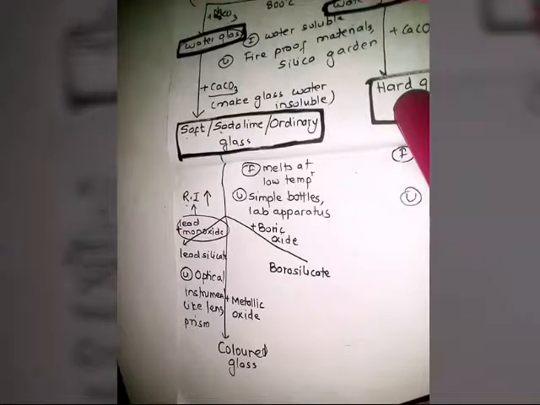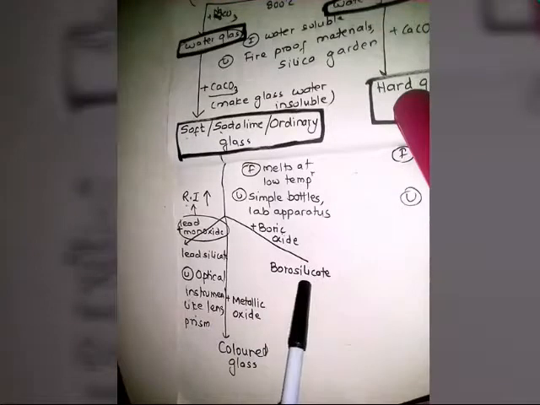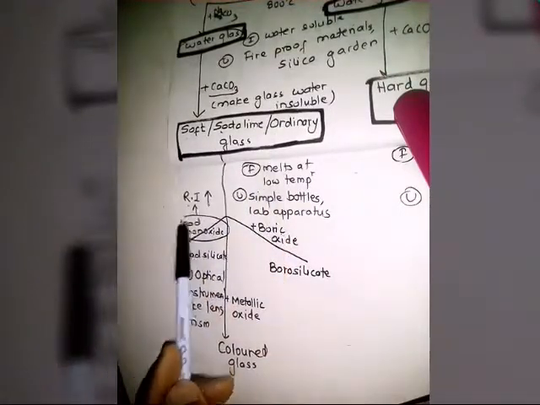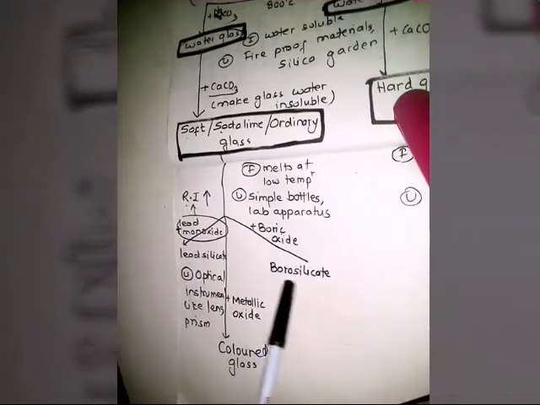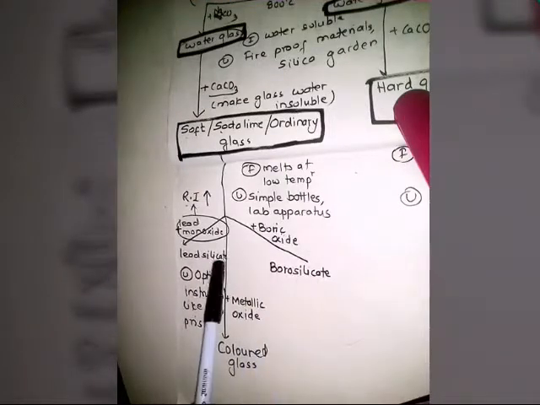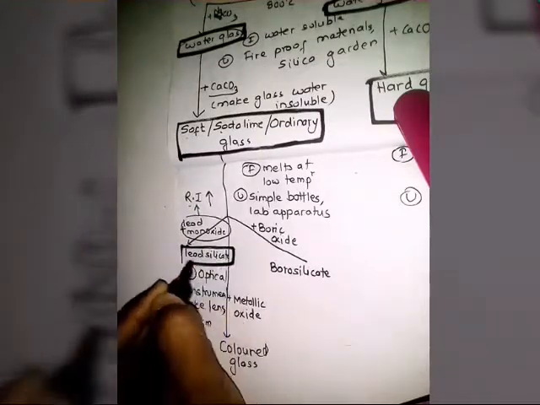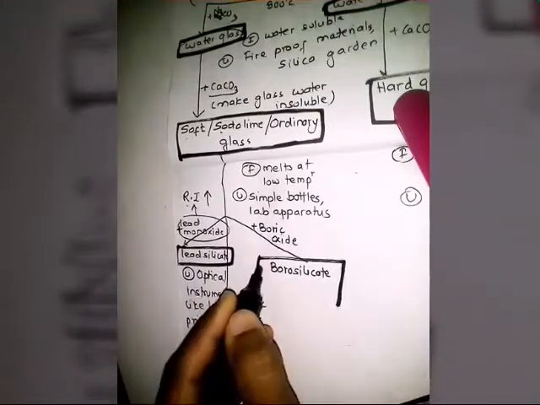silicate glass. Okay, now similarly, if we add boric oxide, we get a glass called borosilicate. Because now you have to consider over there. See, it's simple. From the ordinary glass, when you add lead monoxide, you get lead silicate glass. When you add boric oxide, you get borosilicate. So the word silicate is over there, so this will help us to get these things in mind. So over there we have lead silicate glass, and over here we have borosilicate glass.